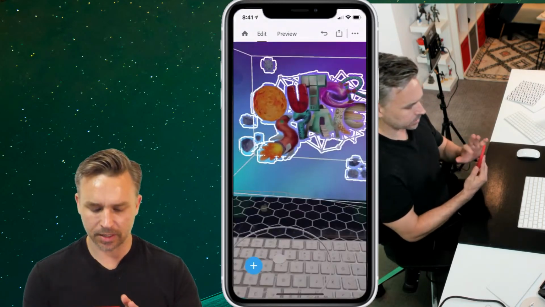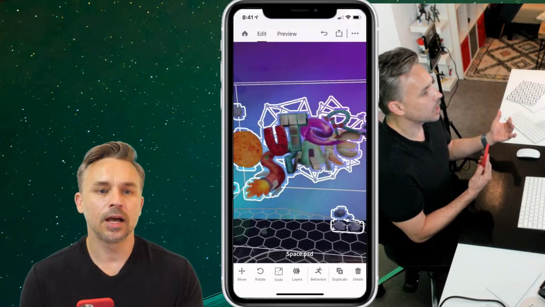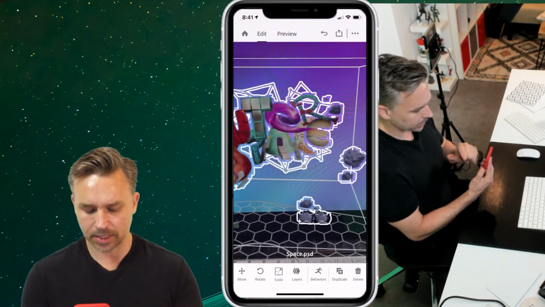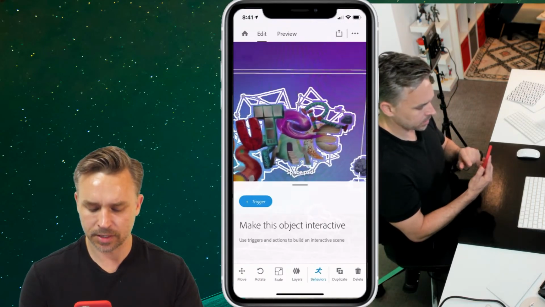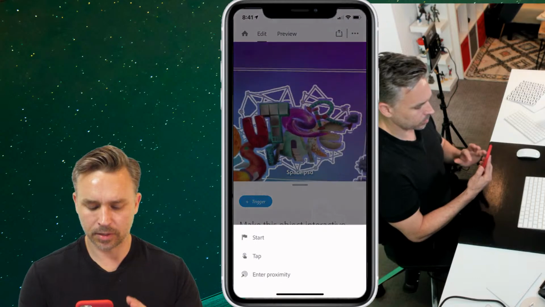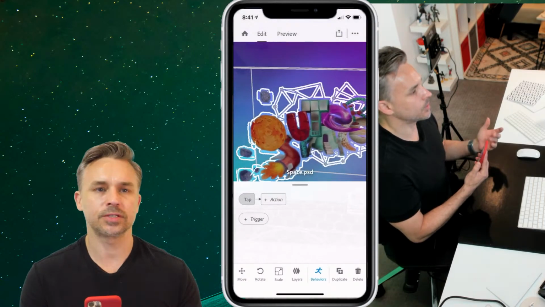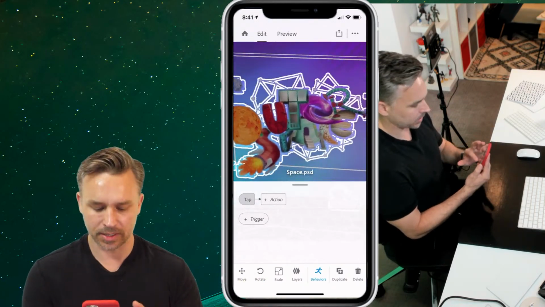Cool, let's add some functionality to this. Tapping on it. All I was doing was manipulating it with the options at the bottom. So I was manipulating layers, scale. We could do rotation. We can get into behaviors. Clicking right here, we'll go to trigger, and on tap, do something. So this is fun. So augmented reality, adding some functionality.